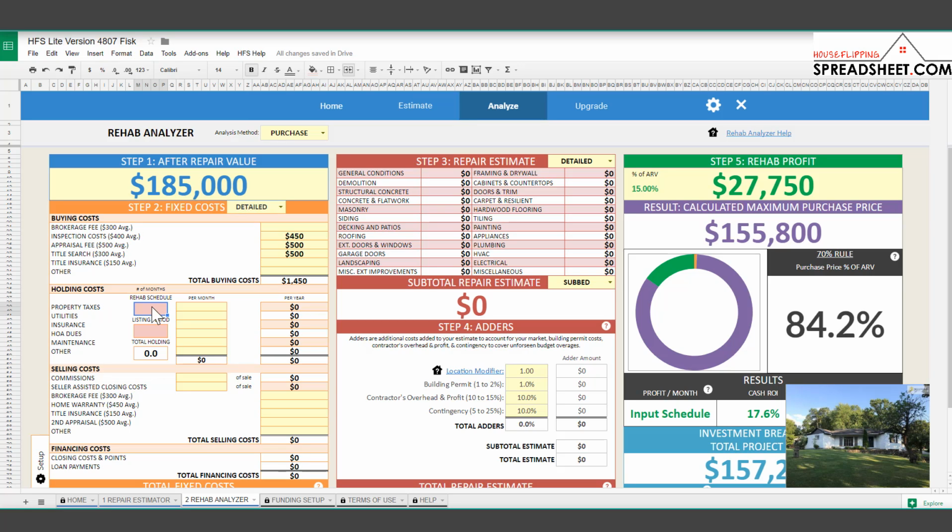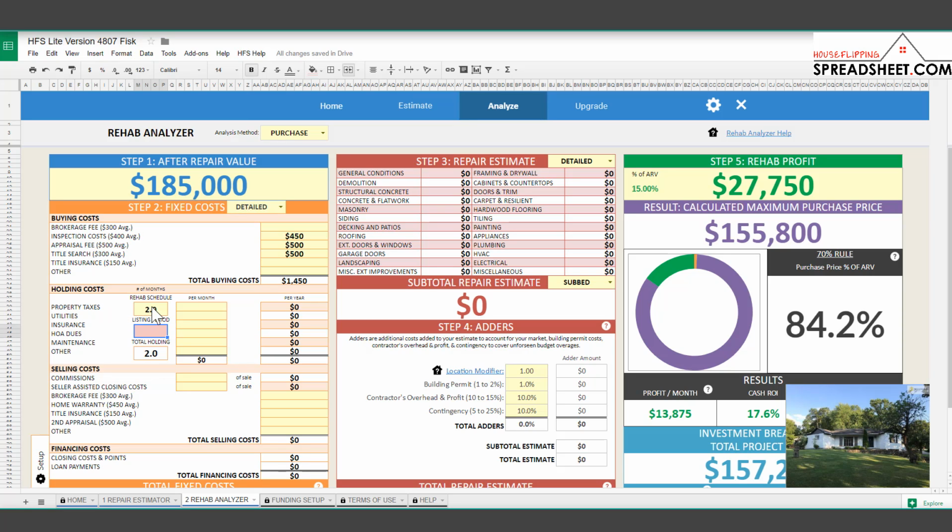Generally speaking, a property of this size is probably going to end up being, for the most part, a complete gut: new kitchens, new bathrooms, new finishes throughout. I would say this would take about 1.5 to 2 months, but it could probably be done faster than that. But I'm just going to plug in 2 months for the rehab schedule.